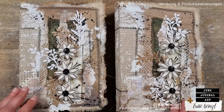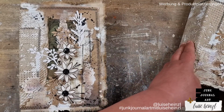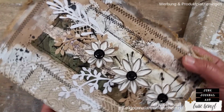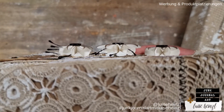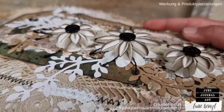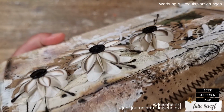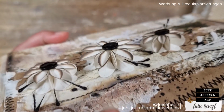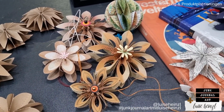So I would like to tell you something about this, and especially something about the cover that I have made with some special die cuts, as you can see. So this is a very dimensional cover. Hopefully my camera can catch that. These flowers are die cuts that I have used, and this was a very special coincidence at a craft fair that I visited a few weeks ago.